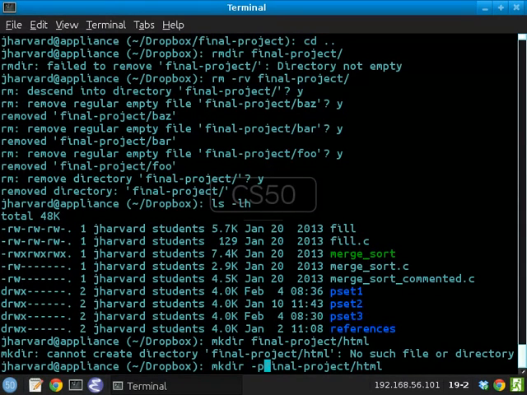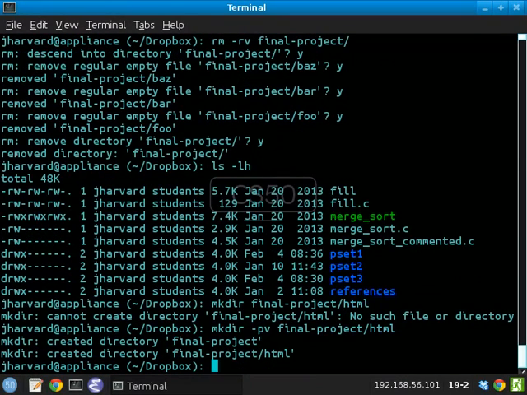So I use p and I use v for verbose to show everything, to be very explicit. What did mkdir do? It checked, okay, I don't have final project there, so I create the final project there, and then I create the final project/HTML directory.